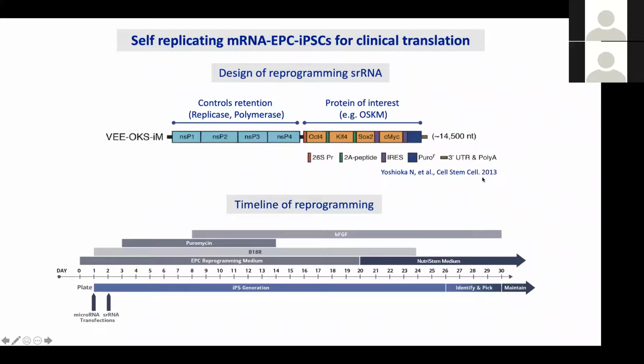in 2013, to use this as a way of having an RNA within a cell that you only need to transfect once, and then it will remain in the cells and constantly produce your reprogramming factors and reprogram your cells over time. And then obviously over time, it will dilute and disappear eventually and be lost from the cells. So this is certainly an advantage when it comes to reprogramming if you want to spend less time doing transfections.